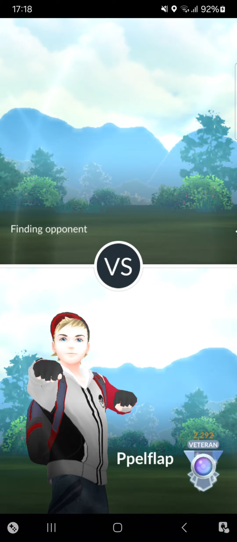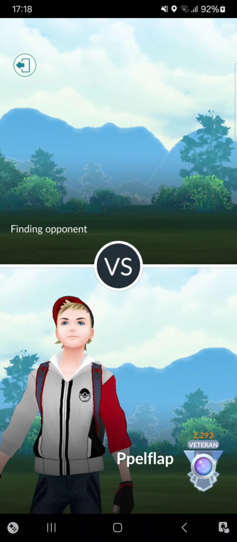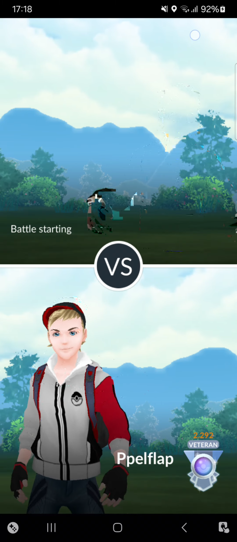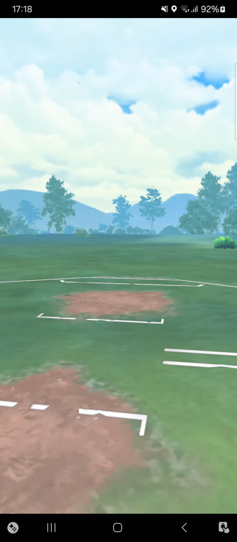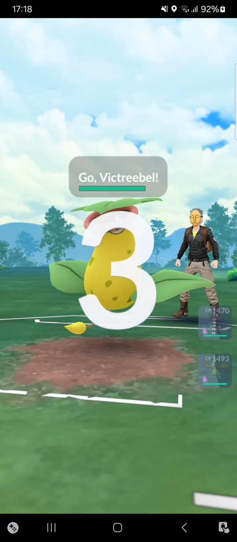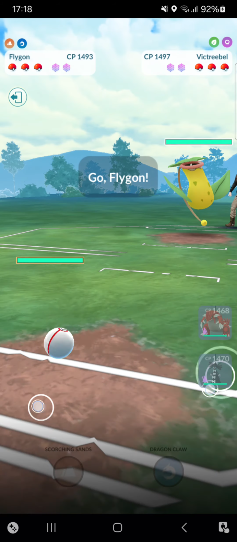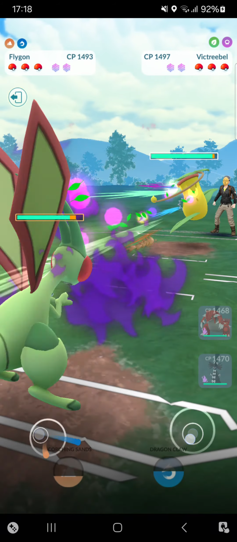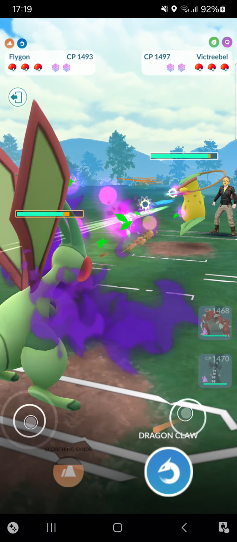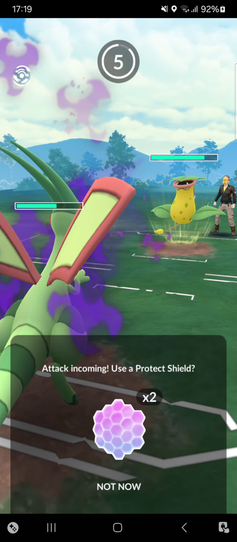Into the next match, I would say. Third match of the second streak, 1 win to 1 loss. We go against Freaky Steffi. Starting into... Oh no. Victory Bell. It's a Razor Leaf one, so Magical Leaf, I mean. Excuse me for that. Losing the CMP.